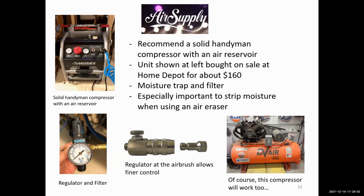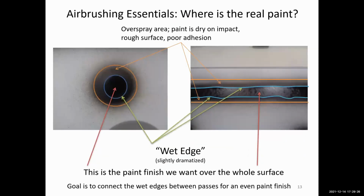Jeff mentioned moisture. A lot of guys that I've come across don't like using air erasers because they bung up. A very small orifice, very fine compound. If you don't have completely dry air, they will do that. If you don't have completely dry air in your painting, you'll also have a problem. So a good moisture trap is essential. Next slide, Jeff, please.